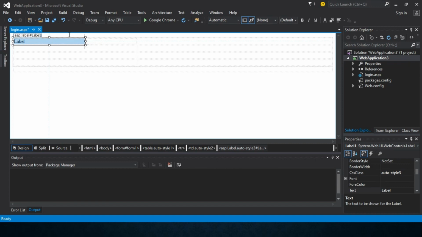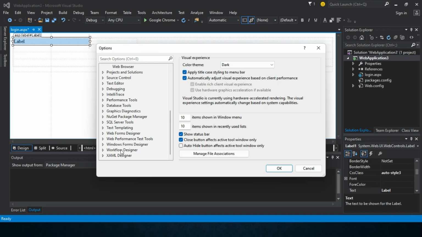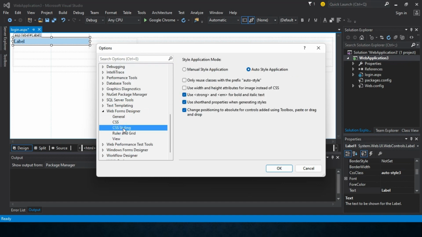And if, for instance, your label doesn't have a control or a handler for you to be able to resize it, I would advise you to follow this tutorial to have access to this functionality. All you have to do is go to Tools, then click on Options, then scroll down to Web Forms Designer, then expand it, then come to CSS styling, that's the cascading style sheets styling.